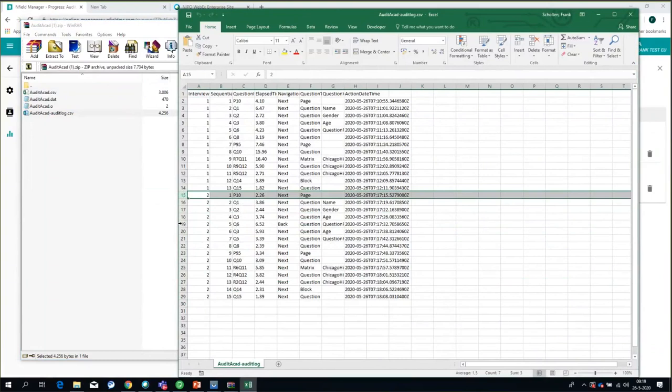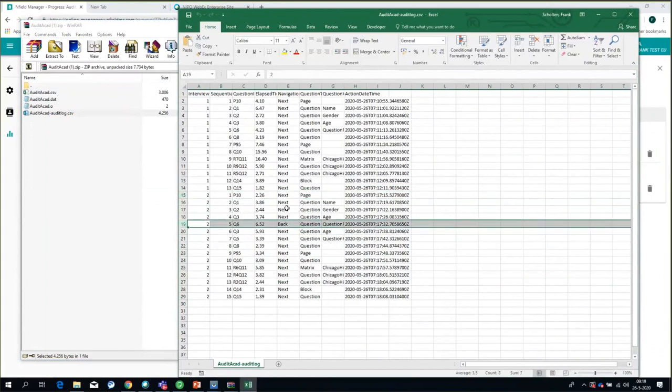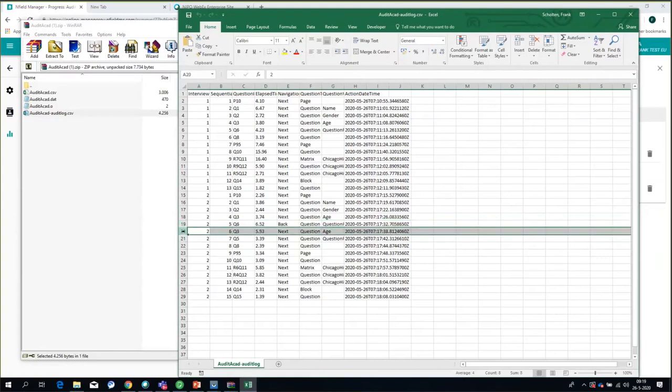And there you see that this respondent, as you saw, pushed the back button. So we can see it came from Q3, at Q6 the back button was pushed. So it's returning to Q3, and we can actually see, hey, this respondent changed his answer, because the next question he gets is a different question. It's not Q6, it's Q5.